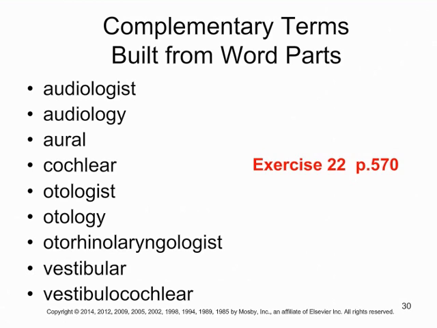We are now to the complementary terms built from word parts. There's two groups of words that can sometimes be mixed up. The first is audiologist and audiology. This pair references hearing. So audiology is the study of hearing, and this is done by an audiologist. This is the doctor that would do hearing tests if there's suspected hearing loss, make recommendations for hearing aids and cochlear implants, things like that.